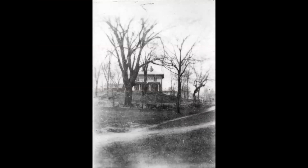This is a photo which I recently discovered. It was in a collection of slides that we have at the Works, and it was just labeled Hudson Avenue. So it wasn't very conspicuous, but when I saw it, the light bulb went off because I had never seen a picture of Myrtle Hall before. So I posted this to a Facebook history group, and there was quite a lively discussion about whether it was or wasn't Myrtle Hall. But in my professional opinion, and the opinion of some of my peers, this has to be a photo of Myrtle Hall.